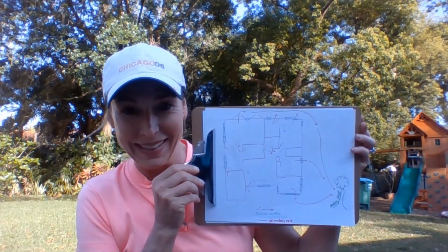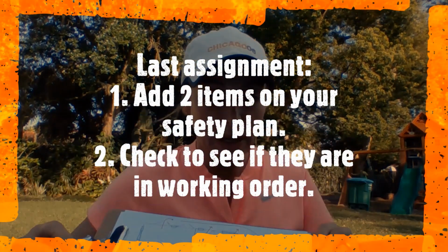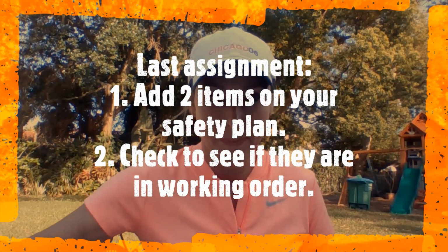Did you get a good workout in? Make sure you drink a full glass of water. Okay, we're on to our next main activity. If you need to take a break and come back another day, you can, but this is the important part. I asked you guys to create your own fire safety plan last time we spoke. So here's the one that I showed for you. Today we're going to add a couple of things.